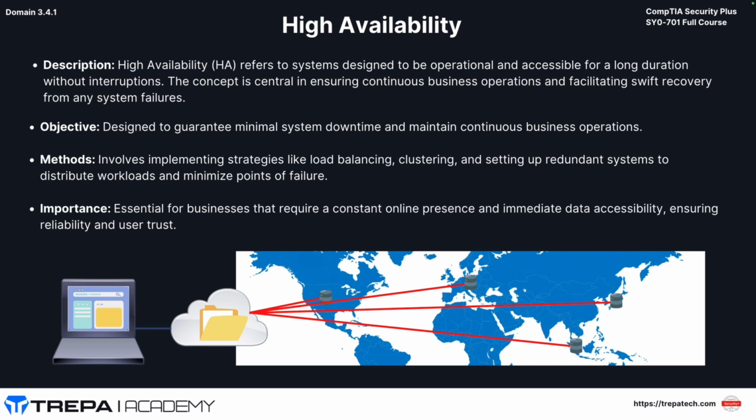So high availability. Let's define the term high availability because I've said it a lot. So high availability refers to systems designed to be operational and accessible for a long duration without interruptions. All it means is that we stay online. We're delivering 99.99999% of whatever we're providing, whether that's providing something to the customer or to our own users. We're highly available. Now, that's easy to say, but now how do we implement? How do we design things? What are the methods to get us there? And why is it important?